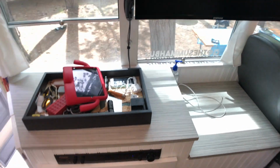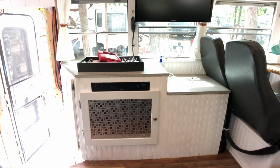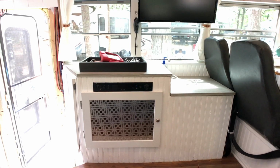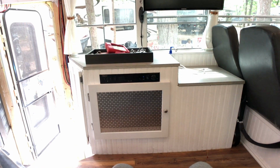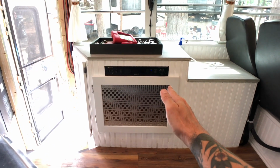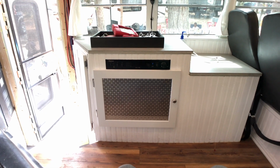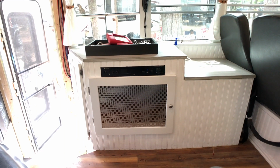It brings us over to the power center. This is a flat nose bus, and one thing about a flat nose bus is that you don't have just 2 wheel wells to work around. You actually have 4 of them. And of course you sit in front of the front set of tires. So the first set of wheel wells are under the power center and then under the couch, which I'm currently sitting on. This for me just became the hub of where everything was going to come in.